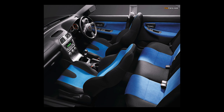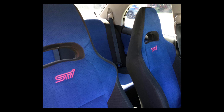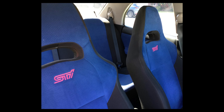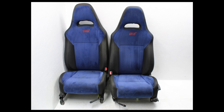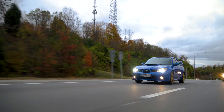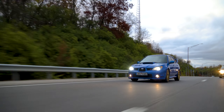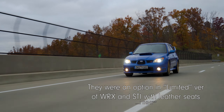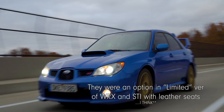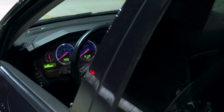I've been in an STI with both JDM as well as USDM seats. They both have good bolstering, static headrests, and an Alcantara or similar material covering the seats. They are firm, but they feel a bit more ergonomic than the base model seats. I personally like the JDM ones better than the USDM because I have a skinnier butt and I tend to slide around a lot in the bigger seats. I believe the STI also has heated seats as an option. Still, neither of these seats come anywhere close to the V70R when it comes to comfort.